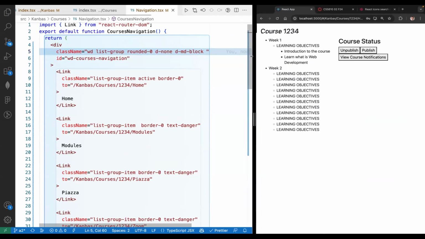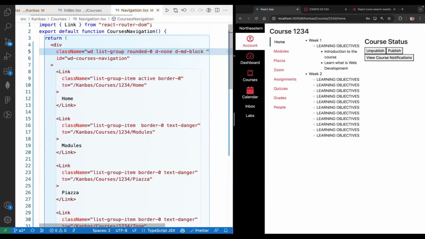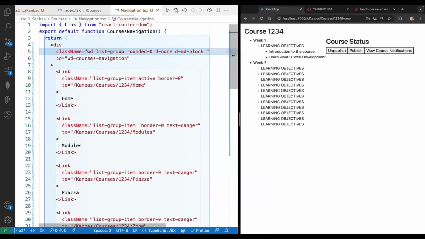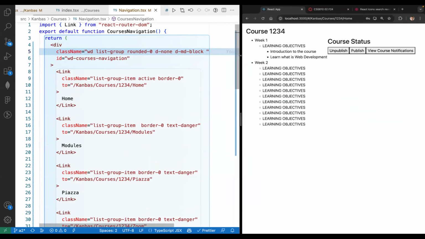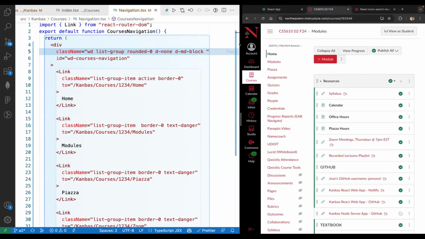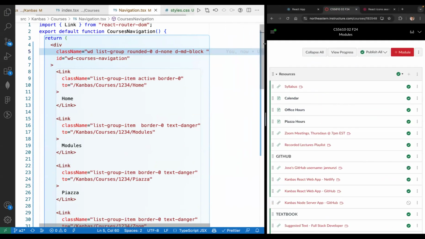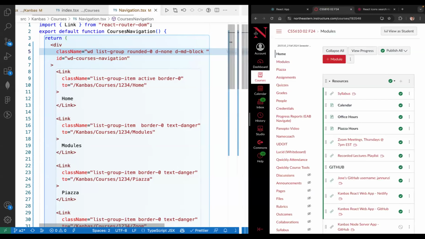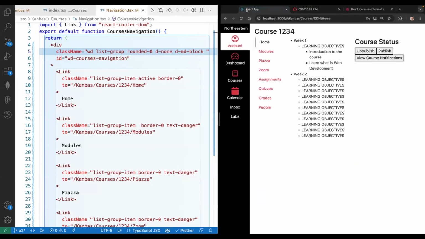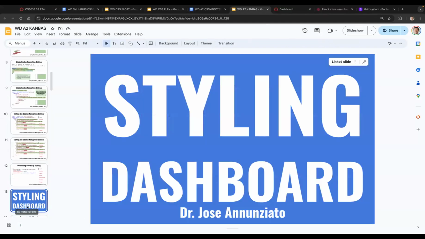So if I make this bigger, notice that both of them appear and both of them disappear, just like the real one. So this disappears when it's too small, and then it reappears when it's big enough. So ours also behaves the same way. Everybody good? Okay. All right.